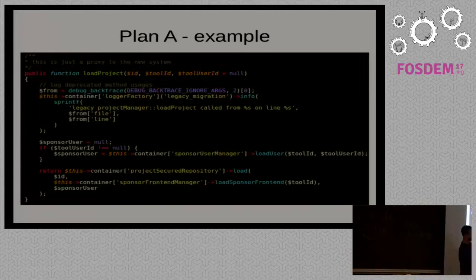So I have a client, like a part of your code base, and I don't call this anymore. I call directly this, but when you are done, you can just remove this method. And I also put some logs, so I'm able to track what's using the legacy code. And I use a dedicated Monolog channel for that, so I can easily detect, okay, from this part of the code, I still use the legacy thing, and that's not normal for me.